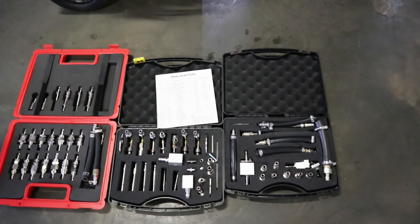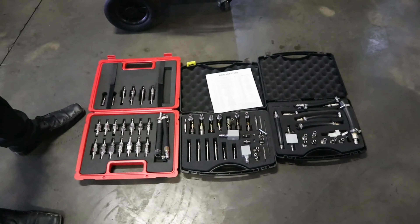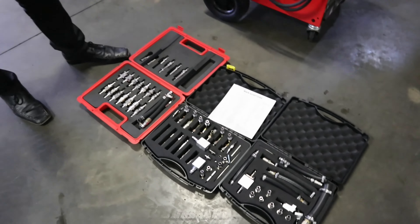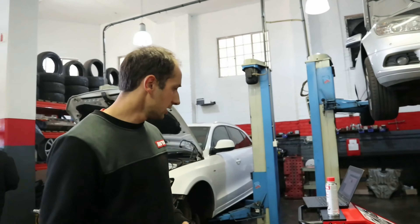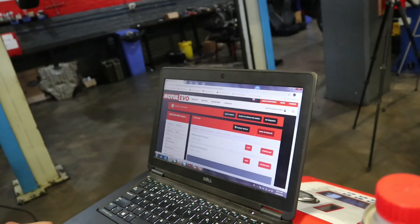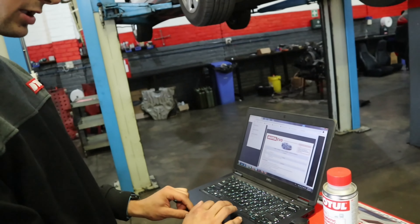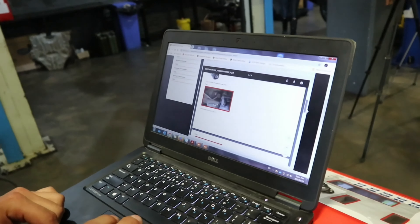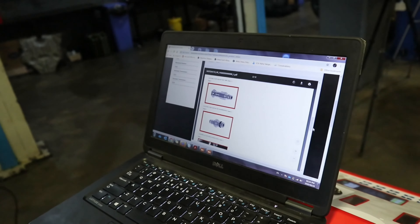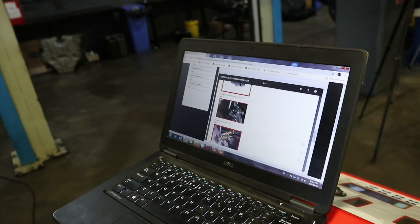This machine comes with a massive amount of different adapters for any type of car or gearbox. We supply a range of adapters to make sure the machine is versatile and can be used on various vehicles for transmission flushes — from dual-clutch transmissions, continuously variable transmissions, and automatic transmissions. Because there are so many adapters it can get confusing for workshops, so Motul's set up an Evo database where you search by brand or model and it presents a PDF showing where the transmission is located, how to connect the machine, and which adapters to choose. Once you've got the right oil, you're good to go and ready to do the full flush.